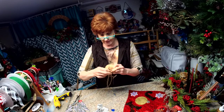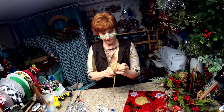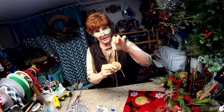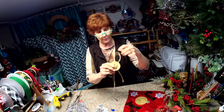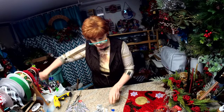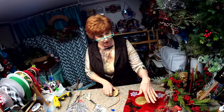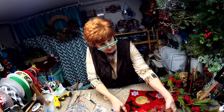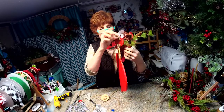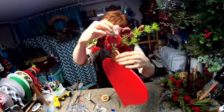Now I'm going to pull this up a little because this is my hanger part. This is what hangs on the wreath hanger or the nail on your wall or whatever. Then these two pieces down here will get stapled or tied to the back of your door hanger. With this one, I have it threaded through and tied at the top because I just did a loop to get it through the hole on the door hanger. This is our ornament door hanger kit — it's been foiled and put together.